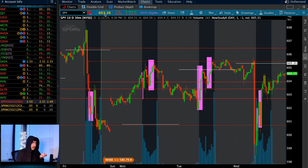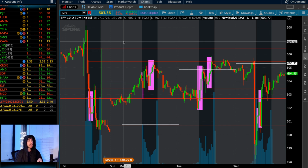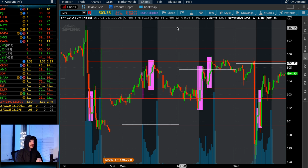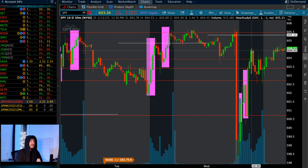If we're opening up higher than 603.36, then the first level of interest to buy calls is at the previous closing price for another gap close reversal, right? So 603.36, if we gap up, is the first level of interest to buy call options. Now, if we are gapping up, we're going to be focused on buying call options at the higher levels. So the main lower level would be at 603.36, right? If we're gapping up. Now, in terms of the higher levels, it's going to be more the break and retest. So if we gap up, 603.36 is considered a gap close reversal along with an oversold break and retest. Now, in terms of the higher break and retest levels, it is going to be the following.